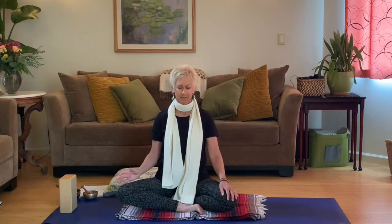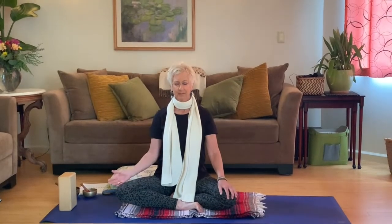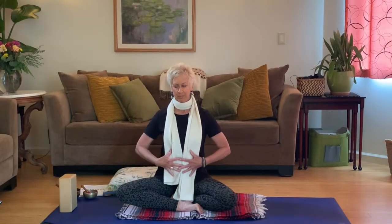Take another big full breath in and release that. And then on your next breath, just take your breath into your belly and just fill your belly up. Just feel it rise. Some people like to put a hand on their belly and feel it expand, and then on your exhale you feel it go down. So just follow your breath with your belly rising and falling.